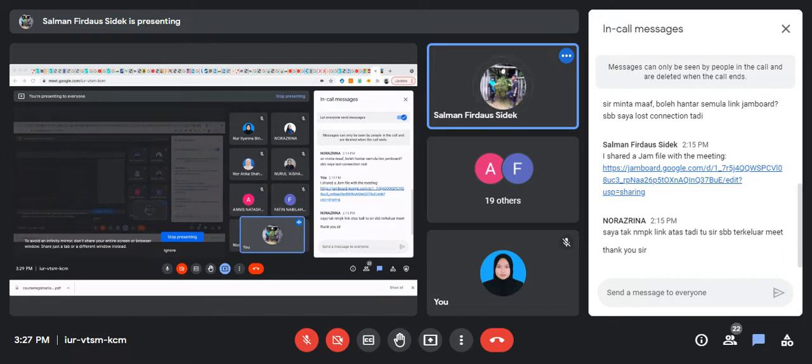Okay guys, sekejap. Okay, row yang pertama, the first column is X, the second column is Y, the third column should be Z. So, the first step you need to find out the combination 0, 0, 0, and then 0, 0, 1, and so on.